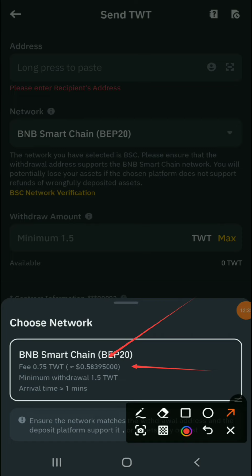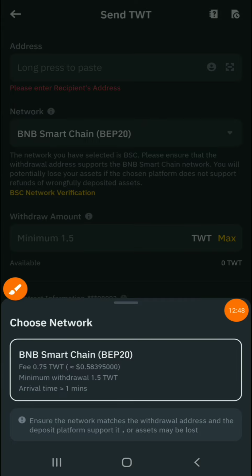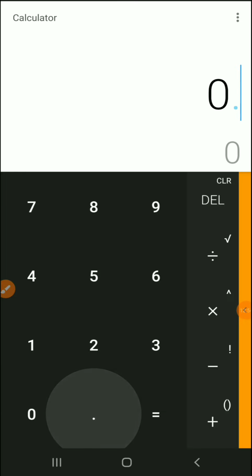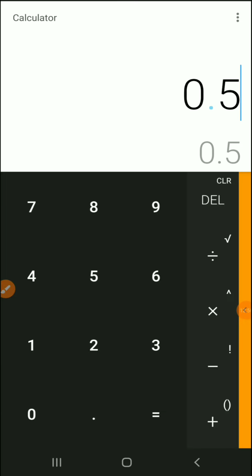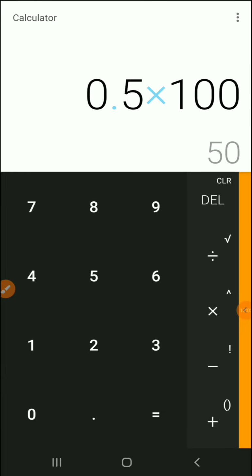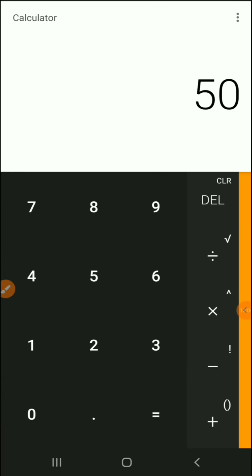So if you are able to make 50 transactions maybe, or 100 transactions in a day, give or take, now you're going to multiply 0.5, which is your profit, by 100 to see how much you can stand to get in a single day. So we're on our calculator and we've got 0.5 USDT, and maybe let's say we did this arbitrage 100 times a day. We're gonna end up with 50 USDT every single day. This is the minimum amount I'm sure you can be making every day with this strategy that I'm just showing you.